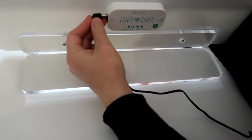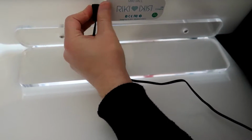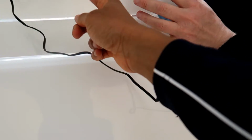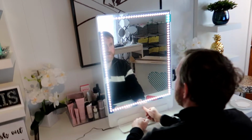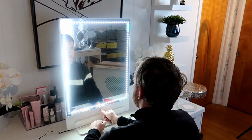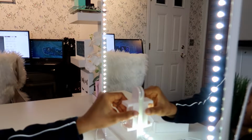Right there. And what's cool is that you can also charge your phone, okay? Because one part's for the plug-in, and then this side is for like a USB, so you can connect your phone and also charge your phone while you're on live. It has magnets in the middle like this, so you can put a phone clip.